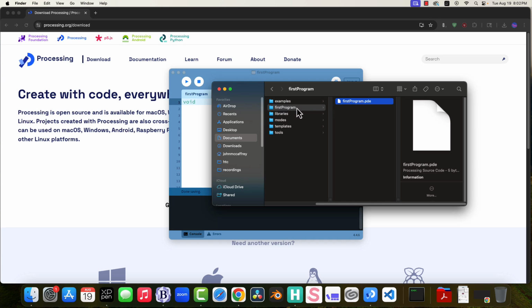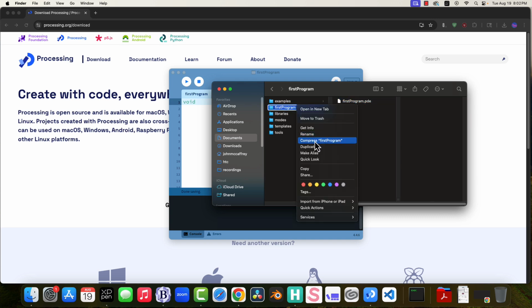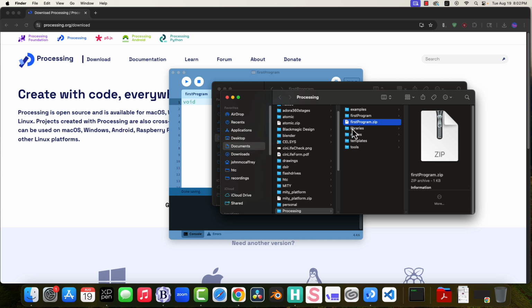That's really important. When you are submitting assignments, you can click on folders and right click and choose compress. That will make a zip that you can then upload. Don't upload the file, but always upload a zip of the project folder. And if you are on Windows, you would choose Send to Compressed Archive to perform the same operation. So if I choose that, we can see it creates a zip file. That zip file is what you will submit as a homework assignment.